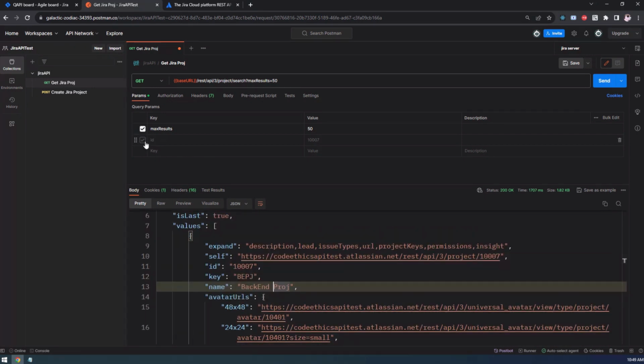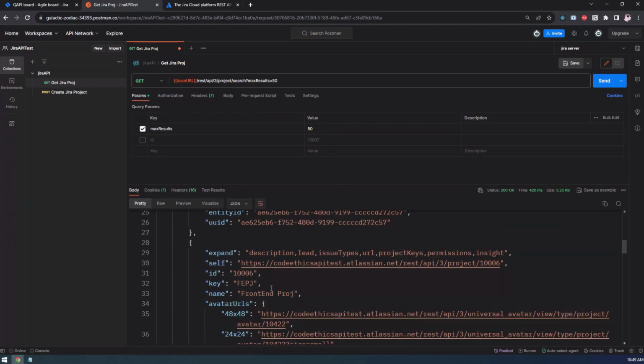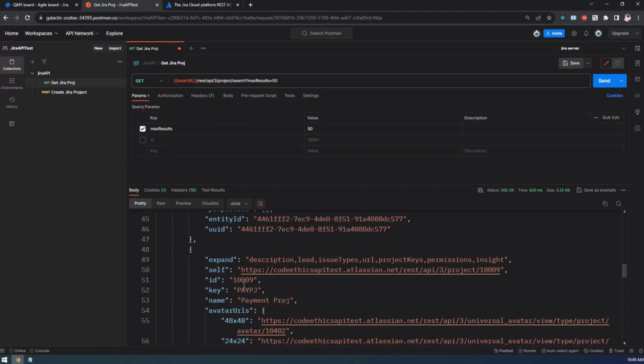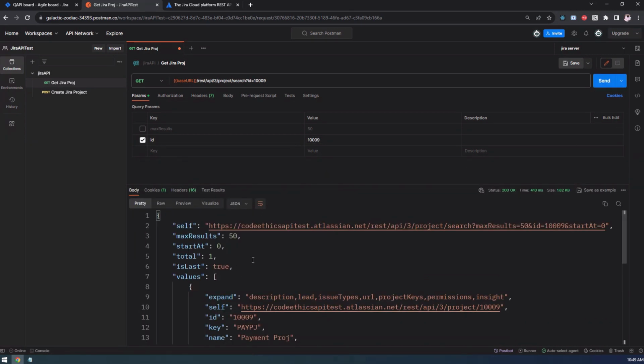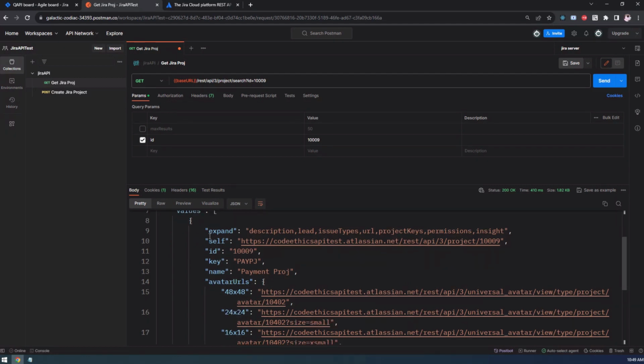So let's comment this out now and choose another ID, this ID. Let's pick this ID for payments, right? And then pick this, remove this and paste. So we can comment this off and then send. So we have this, our ID, right? So the ID is working perfectly fine.